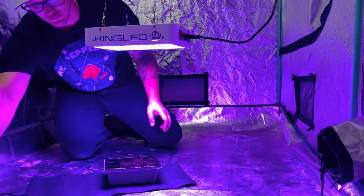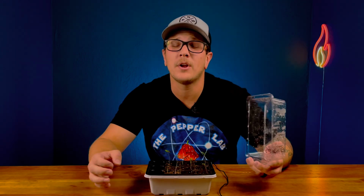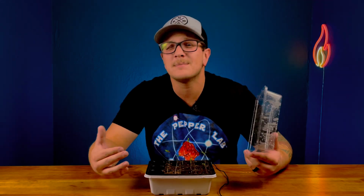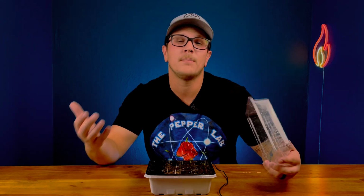Once you do remove that heat mat, you want to try to keep the environment that they're in around 70 to 80 degrees. You don't want it to get too cold at night. Definitely if it's dropping down into like the low 60s, maybe put a space heater in there or something like that. I know that the KingLED light that I have doesn't put off a whole lot of heat, but it does put off enough heat in that grow tent to where it keeps my grow tent right around 70 to 80 degrees. So I don't really have to worry too much about the heat in there.